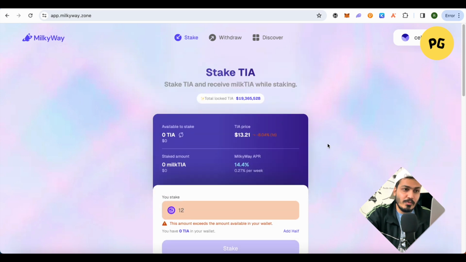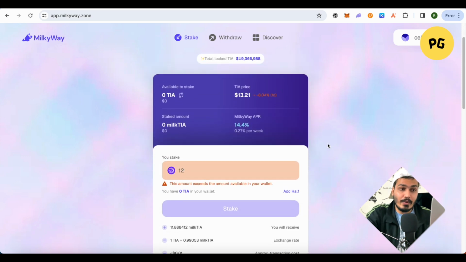So this is one more way, and this is actually liquid staking. So what liquid staking is that when you stake some of your crypto, you get some other crypto in place of that. Like on this platform, when you stake your TIA, you get milkTIA. You can trade that particular token or use that particular milkTIA on other platforms as well.